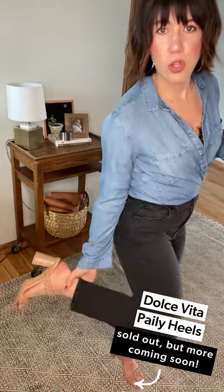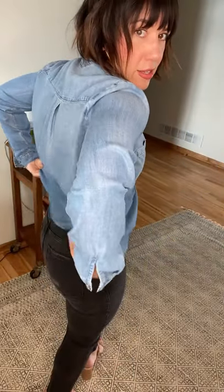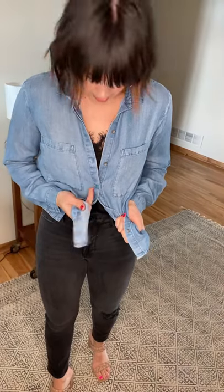I put on these little Paley sandals by Dolce Vita — so sexy, they make the leg look really long. Now for how I styled the shirt: this looks more complicated than it actually is. All I did is give it one button right underneath the chest for a deeper V. Then I took the shirt in the back, scrunched it as if you were going to knot it — which you totally could — creating a really long leg. With my two ends left, my tank tucked in, I took one end and tucked that little knot in, then crisscrossed the other side and tucked that in too.